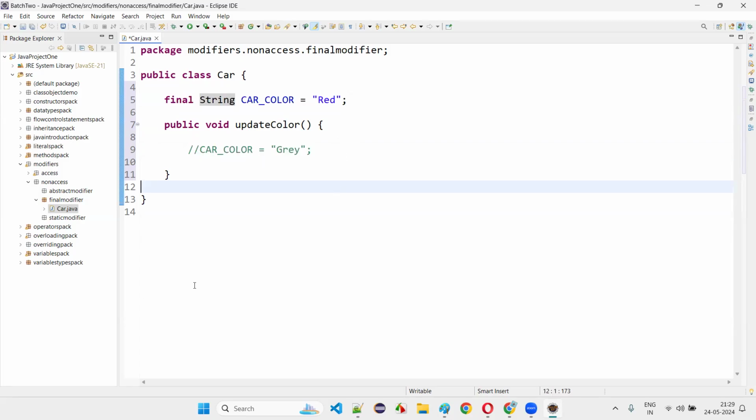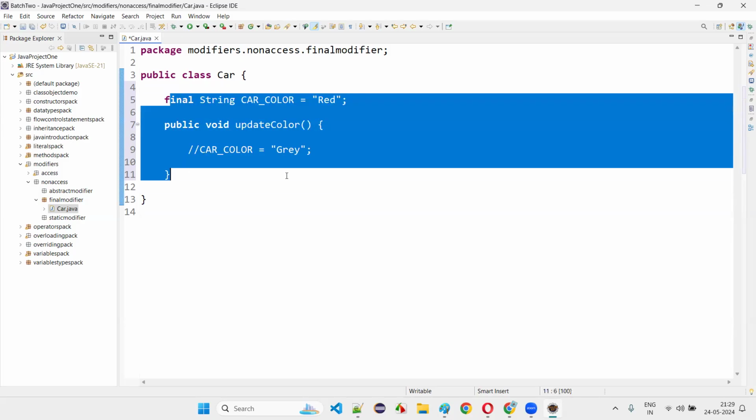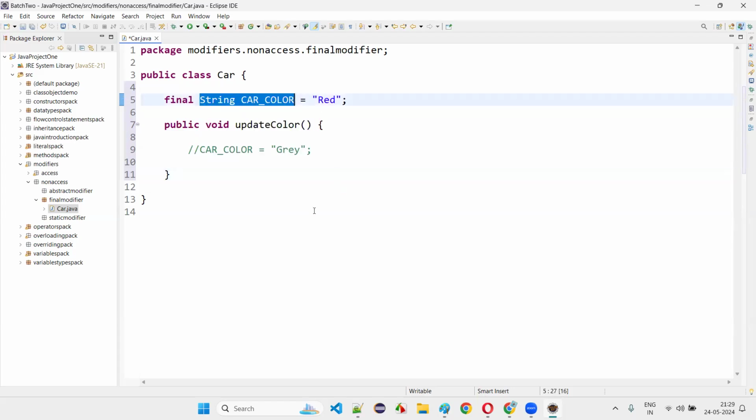Clear everyone? What will happen if you specify the final modifier before a variable? It will become a constant whose value needs to be initialized in the same line and it cannot be updated elsewhere in the program. It has to be initialized only once. After that initialization, no more updates. If it is clear, guys, just type C in the chat box or S, whatever you feel convenient, so that I can move on to applying final for the next item.